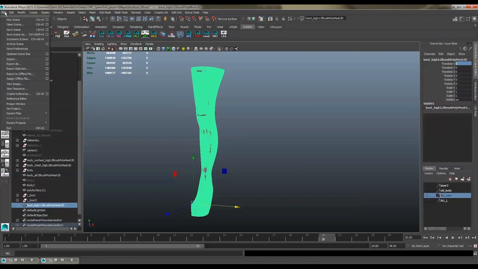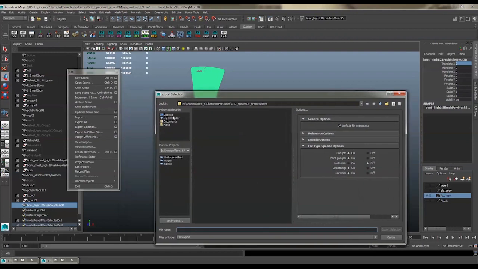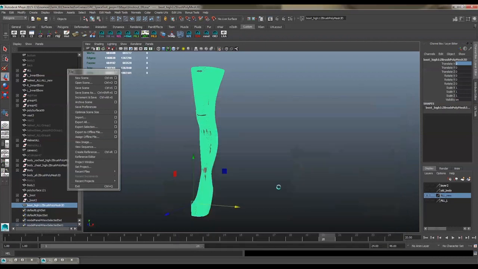Okay, so now for the map generation, we're going to export our high-res. Make sure your normals, everything is on. You could really leave the materials on, but we don't want any extra files in there, so let's just export this like this right now. And it takes a little bit because it's quite high.